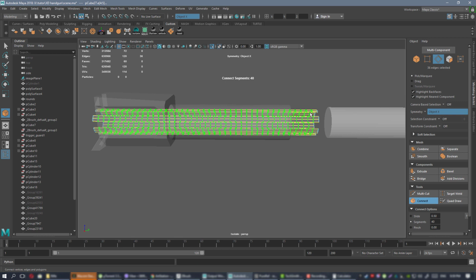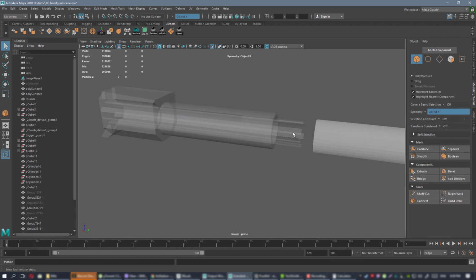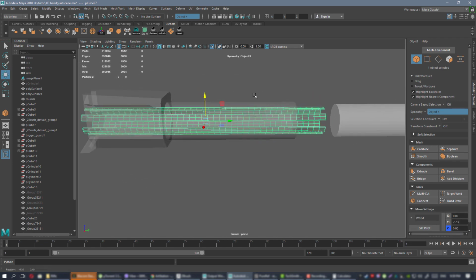Sometimes, I don't know why Maya does that. 3ds Max does that really fast, but Maya is not. Come on, yes, we got it. We have those edges, center the pivot.